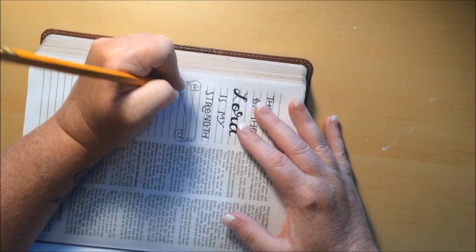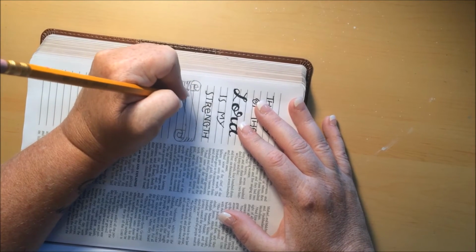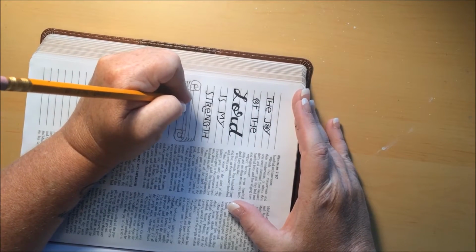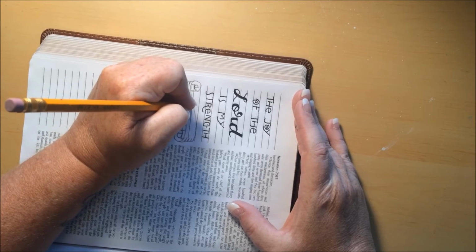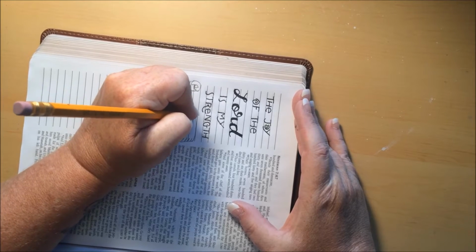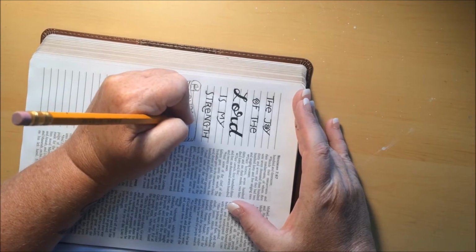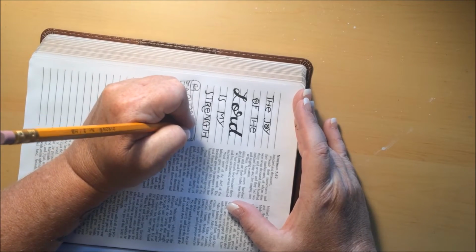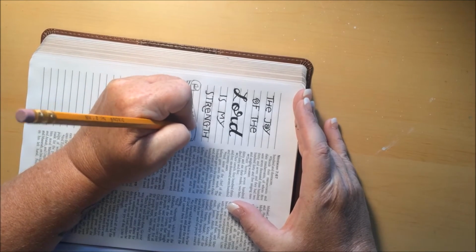So I go down the long end, a little short extender, small, like a lowercase e, H. One side of the H is small, one side is long, another small E, oof, an M, one side of the M is long, one side of the M is short, I-A-H, how am I going to fit this all? I. Now here I'm going to make a small a. I haven't done that for a while. Nehemiah, I'm running out of room. Ooh, I think I'll put 8:10 down there. Okay, sure. That way I don't have to erase it.